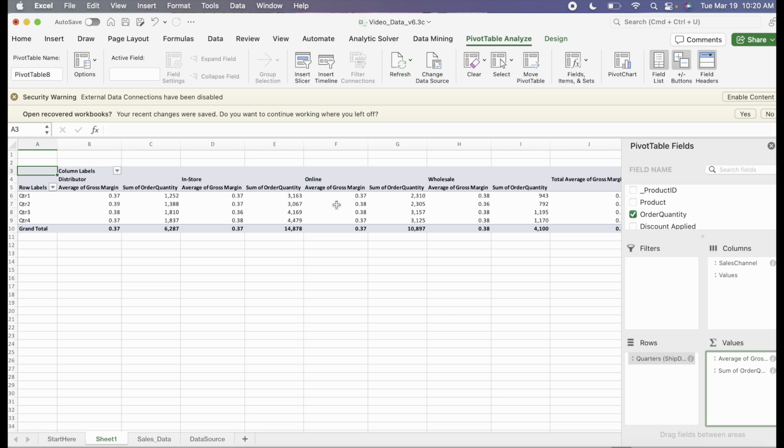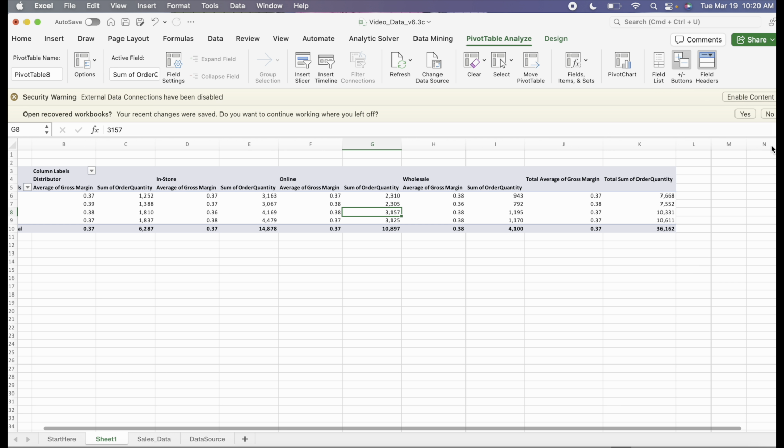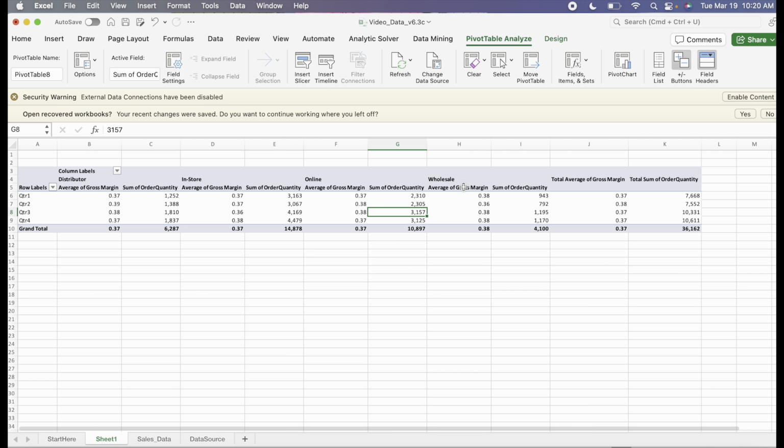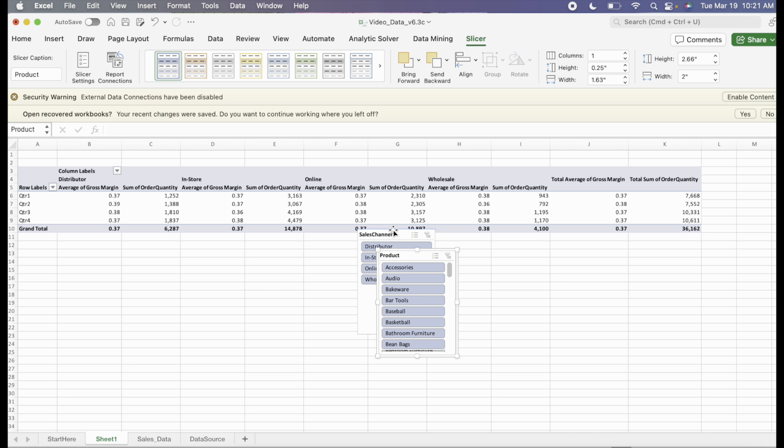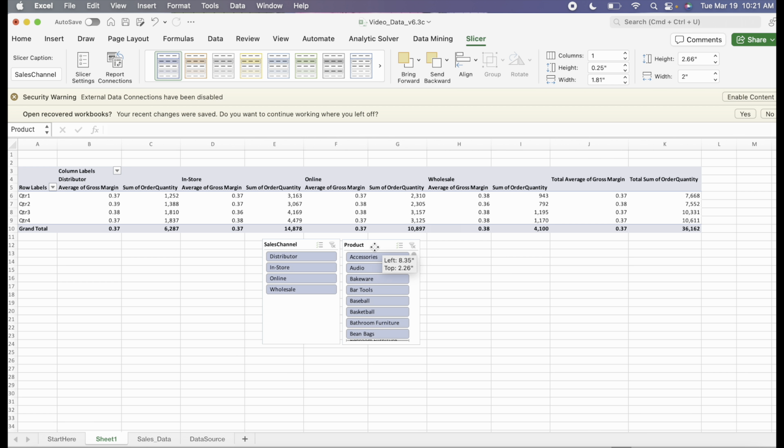Here we go, everyone. You see how our data is very neat and organized, with 2 decimal places alternating with just the 1,000s, to make sure our data is very easy to read. The very next thing we're going to want to do is create a slicer. So right here, we're going to press Insert Slicer under Pivot Table Analyze. And for the 2 things we want in our slicer, they are the product and sales channel. There we go. We see sales channel, and now scroll down until you see product. Not product ID, it's product. Then press OK.